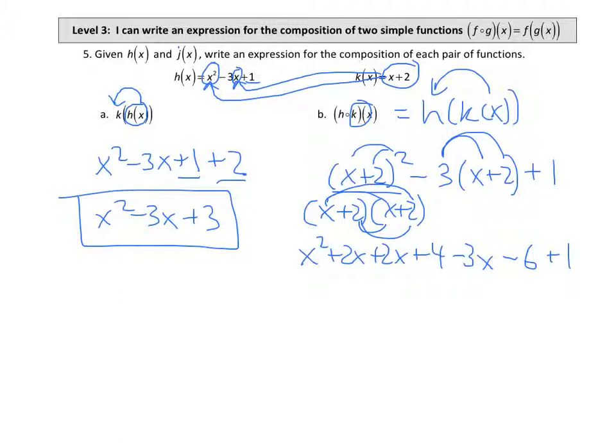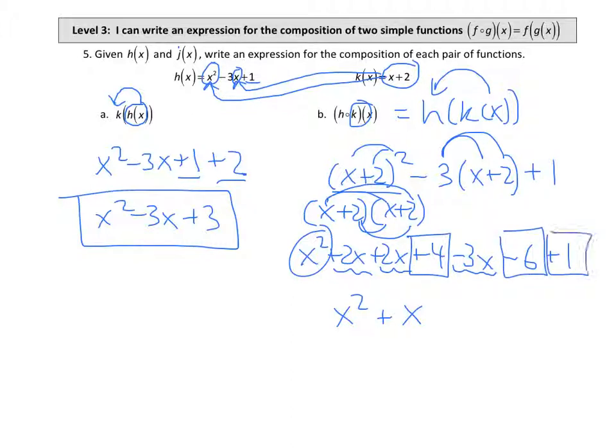And now I combine like terms. Nothing's going to combine with x squared. 2x, 2x, negative 3x will all go together, and 2 plus 2 is 4, minus 3 is 1x, or just x. And then we can add the positive 4, the minus 6, and the plus 1. All our regular numbers go together. And 4 minus 6 is negative 2, plus 1 is negative 1, so minus 1 on the end. And that's as much as I can simplify, so that's my final answer.